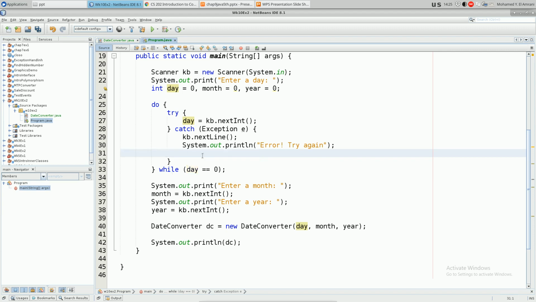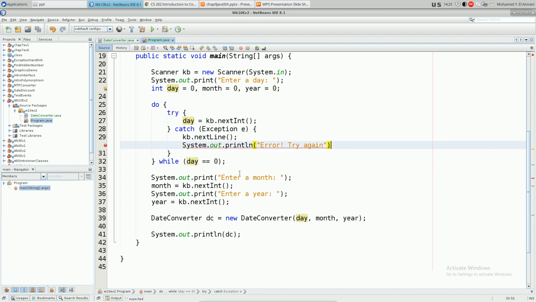I don't need even to do this, because when I say try again, this will come back here, and the day is going to be, is it equal to 0? Yes. Then go up and start again. Try again the day. If there's a problem, okay, catch it and then ask him to try again. If there's no problem, well, then you get out.